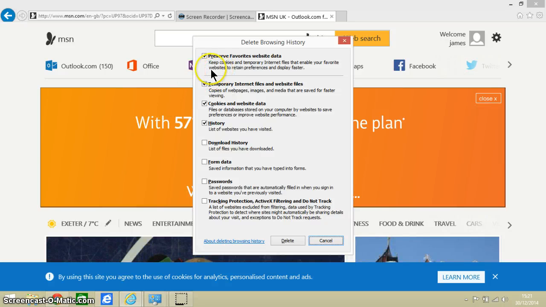And then we've got options there for just how thorough we want to be in deleting stuff. And I'm not going to delete anything now because there may be stuff in there that I want to refer back to. But if you press Ctrl, Shift and Delete together, then you will get this box up and you can delete your browsing history if you want.